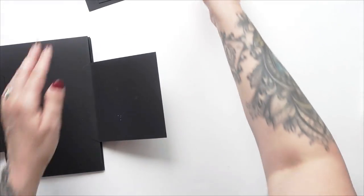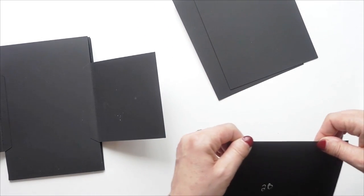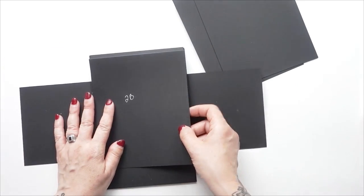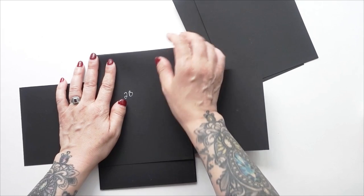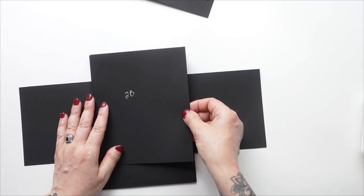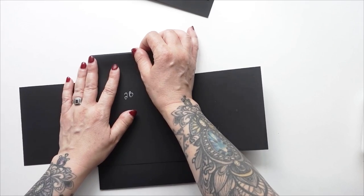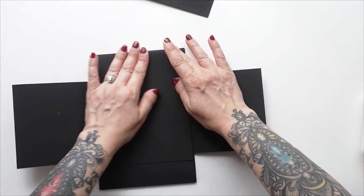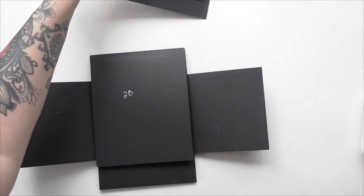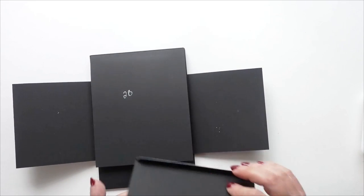All right, now our B pieces. So we're going to adhere them in an accordion fashion. So the first one is going to go at the top of the base. So it's going to sit right in between those A pieces. So that's the first one. Now the second one, we are going to adhere it to the bottom of the first one.